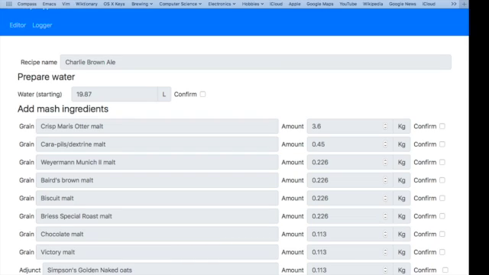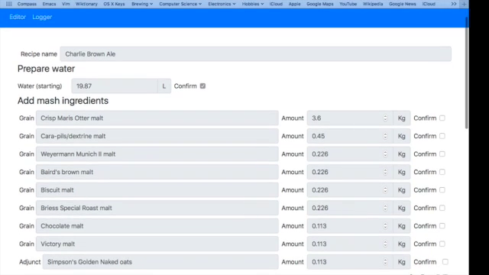There's also a tooltip that pops up and reminds you what to do and why that value doesn't match the recipe value. Then once you've done that physically, you'll click the confirm, and then you can move on to the next one. The user would then look at the grain, look at the amount, and then they would confirm they did the addition.